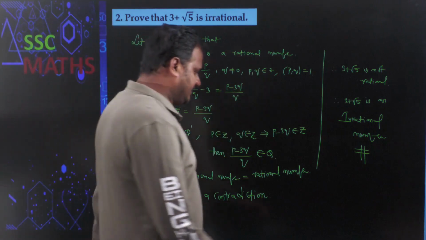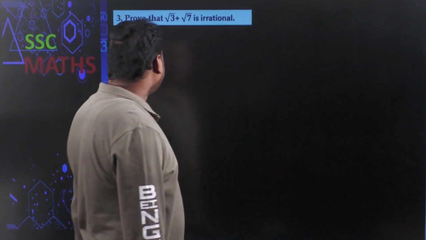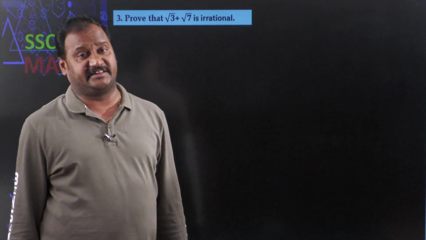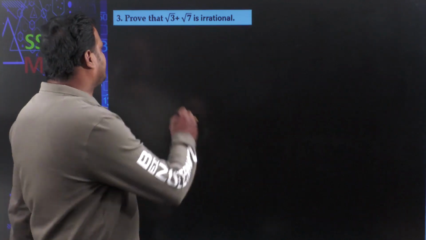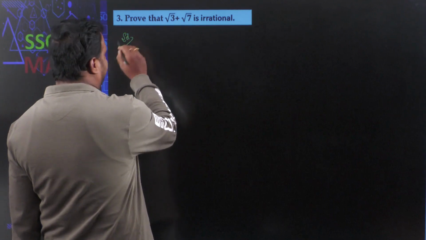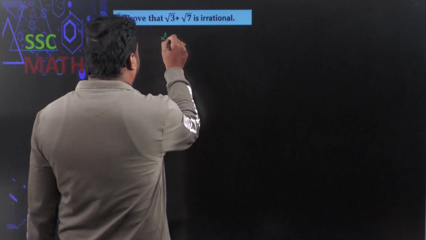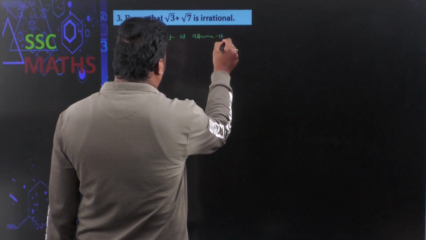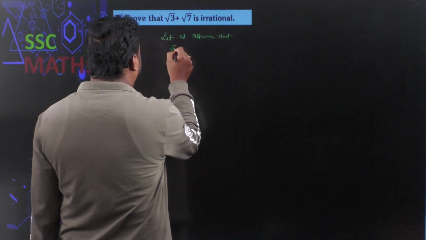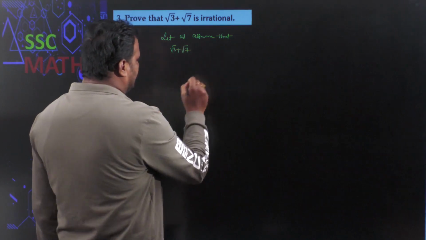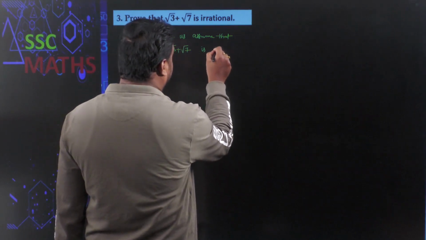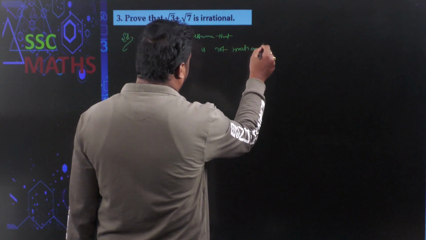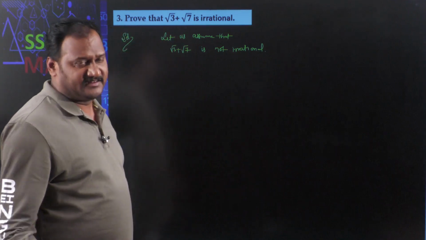And this is one more proof. Right? Next. Another type of problem here is, prove that root 3 plus root 7 is irrational. Now there are two numbers which are irrational. See, there is one more easiest way that I am going to suggest to you, that again by indirect method of proof, let us assume that root 3 plus root 7 is not irrational. If it is not irrational, then it is a rational number.